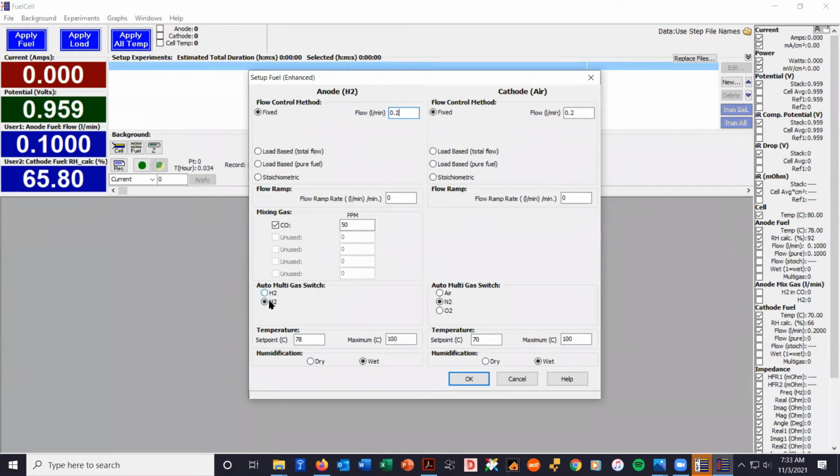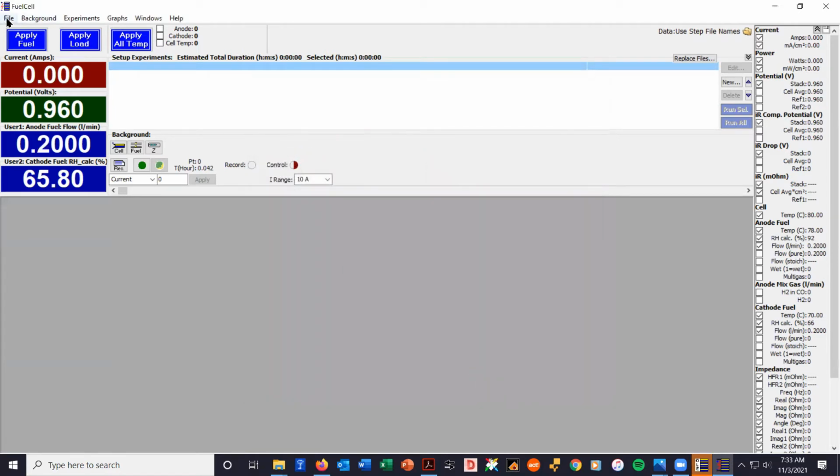In this case, I wouldn't want nitrogen, right? So I'd want hydrogen to be my main gas. So my main gas coming through the auto multi-gas is going to be pure hydrogen. And then I'm taking that and diluting it with the hydrogen that has the carbon monoxide to end up with the final concentration that I want. So that's an example where we're using ppm, parts per million.